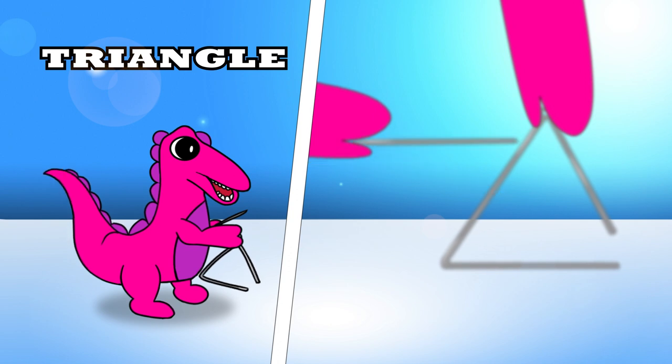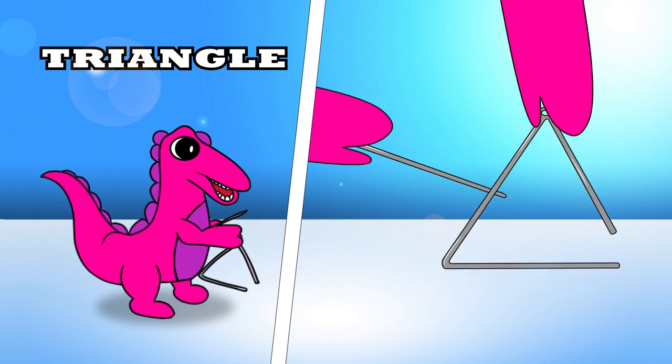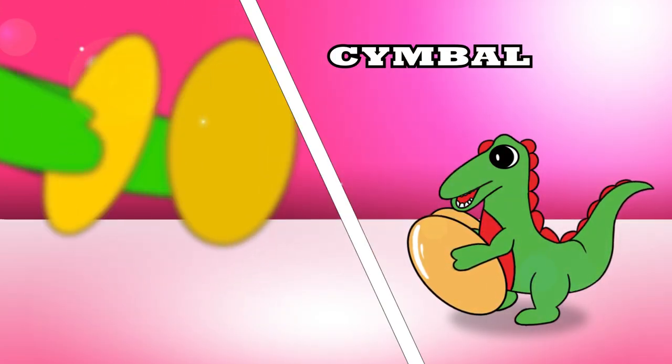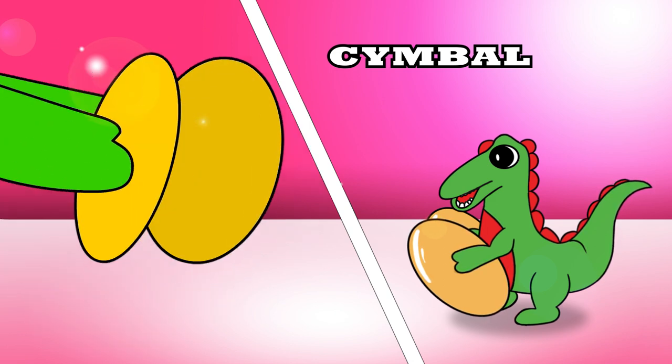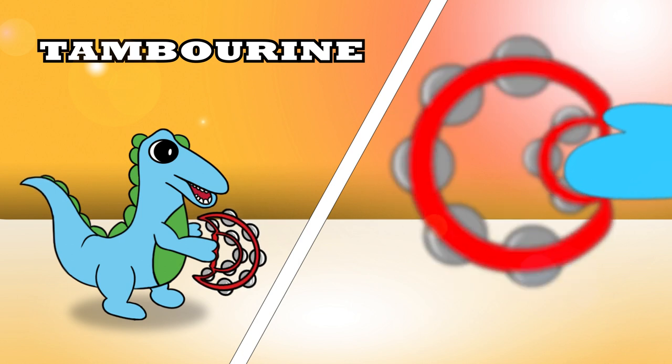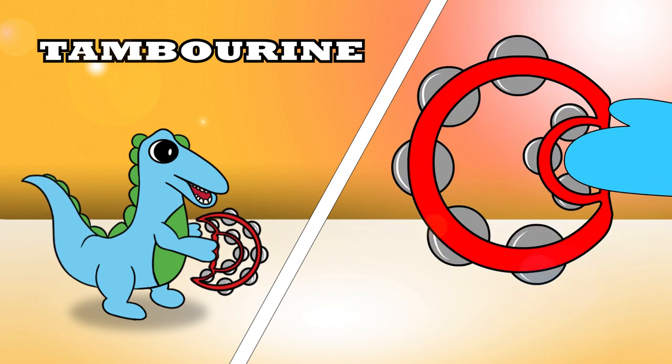Triangle has a large sound. Cymbal can be big or small. For tambourine, your hand is all.